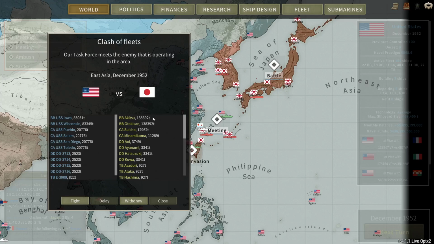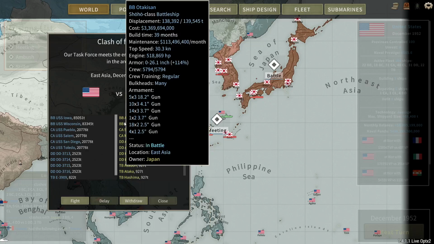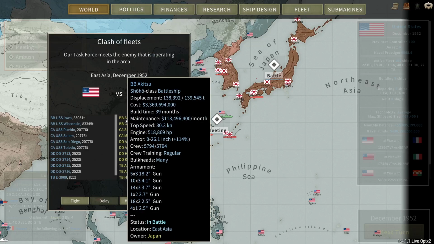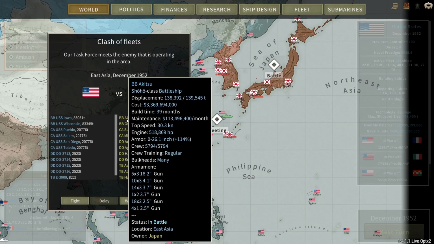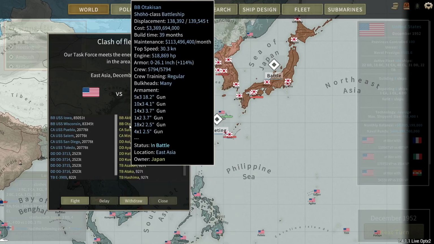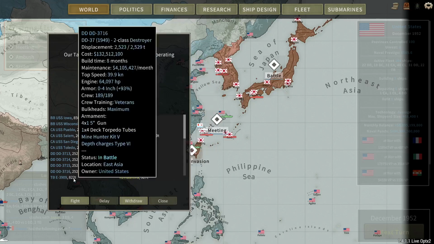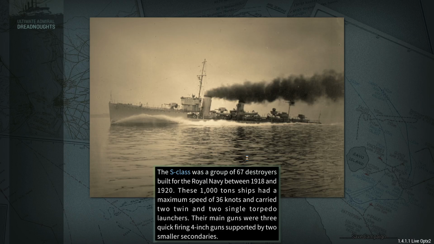Yeah, we're finally engaging the Japanese Shoho class battleship, which looks to be quite good. It does have a build time of more than 3 years though. That's gotta be closer to 4 with the commissioning time. So it's not a brand new ship, and I'm guessing those 18-inch guns are not Mark IV, probably Mark III. The Mark III 18-inch gun is still quite scary. So let's do this and see how it goes.